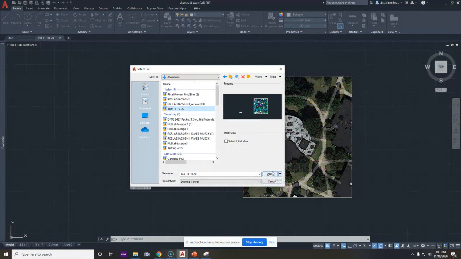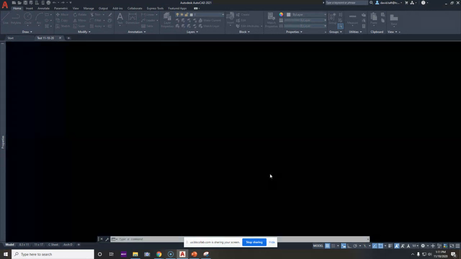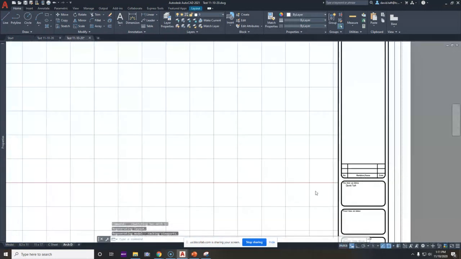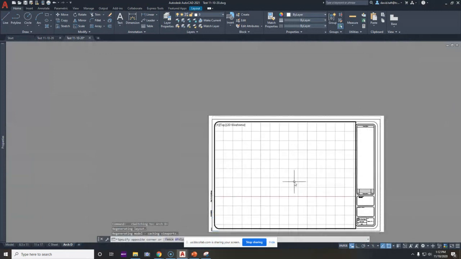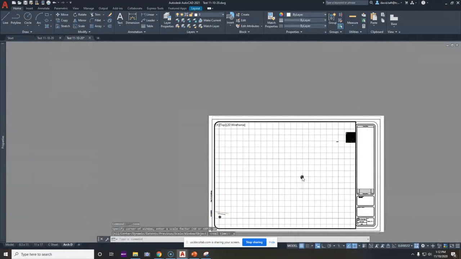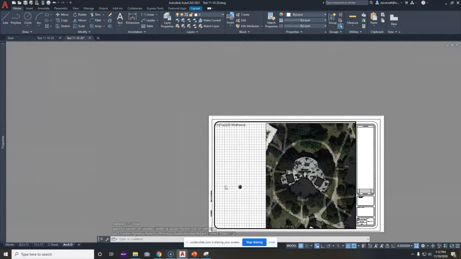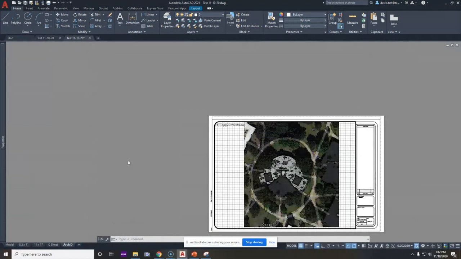But here's the test, the DWG test. Open it. So there's my JPEG. It should show up on the D sheet as well. I mean, there shouldn't be any reason it doesn't. Obviously it still has to be scaled and all that stuff, but I just emailed it to myself. So this has been recorded. For those of you who are receiving comments back, make sure you check all these steps.